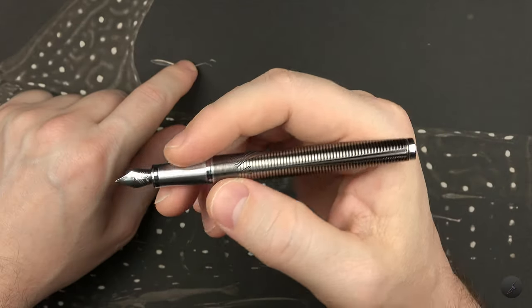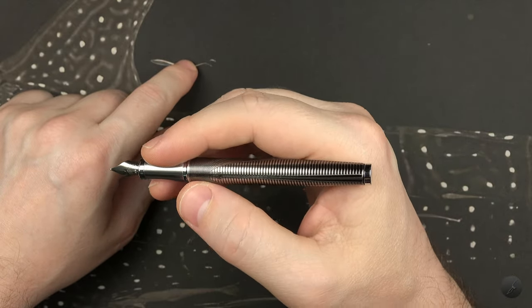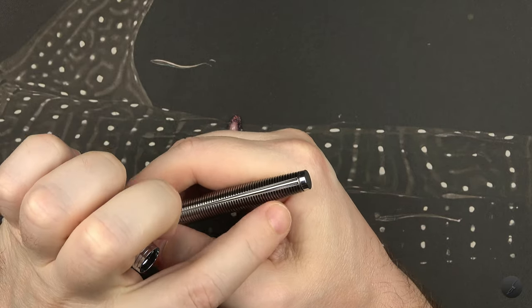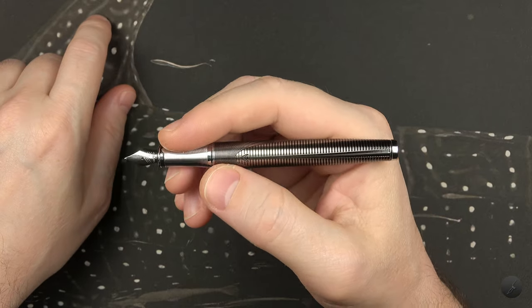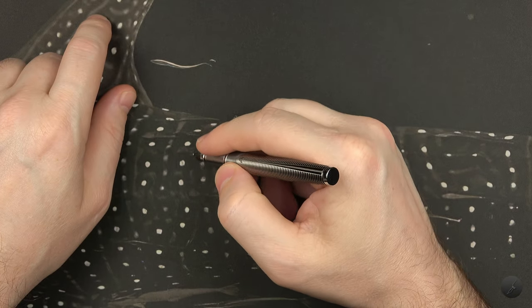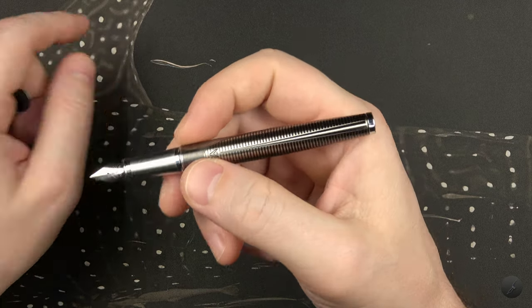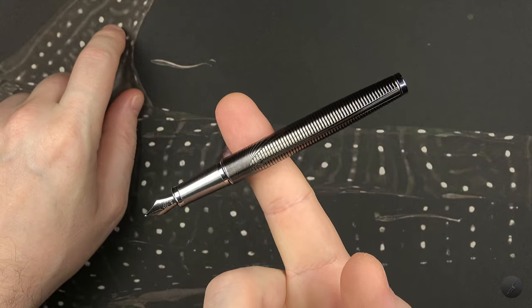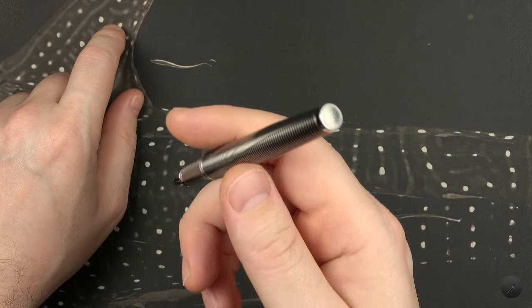In hand, the fountain pen feels actually pretty good. I like the weight and balance that it has. Size-wise, unposted, I do have a couple of millimeters to spare, just a little bit above my knuckle where it rests. So I don't think I'll have any issues using it as is for writing at least. And balance-wise, it's on my favorite side, nib heavy, which makes it naturally point down.